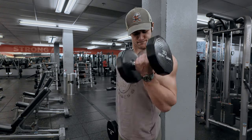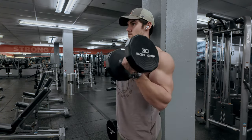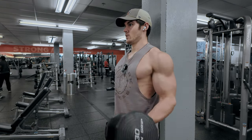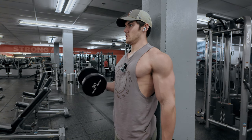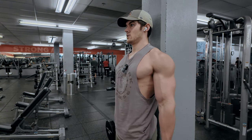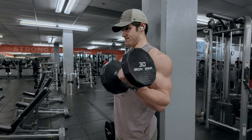For the next exercise, we're going to do a strict wall curl. You're going to have your back and your butt against the wall — you're not going to let them come off. We're going to focus on strict form here, so try to keep your elbows in the same place. We're going to use a much lower weight for this exercise, dropping from the 45s on the hammer curls all the way down to 30 pounds. We're going to do a supinated grip here, so your palms are going to be facing upwards when you're curling, like a normal dumbbell curl.